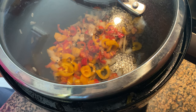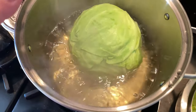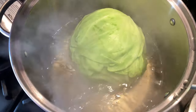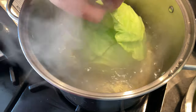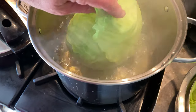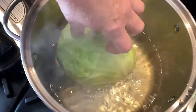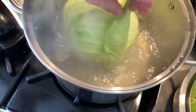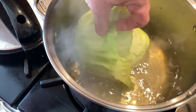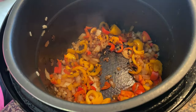The cabbage is about done over here on the stovetop. You could do this in the power pressure cooker, but I have the filling mixture going in there. Be very careful — it not only turns a really pretty color, but because we took the core end off, these leaves are peeling off super easy. I'm just going to set them aside. Some are still a little hard so I'll let those go a little longer, but this is awesome — it's going to be fun to wrap these.